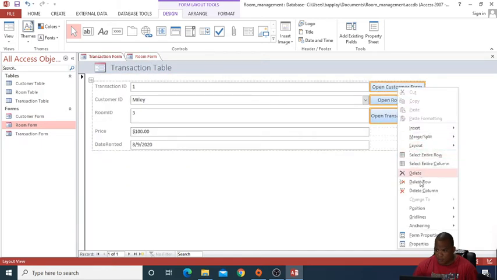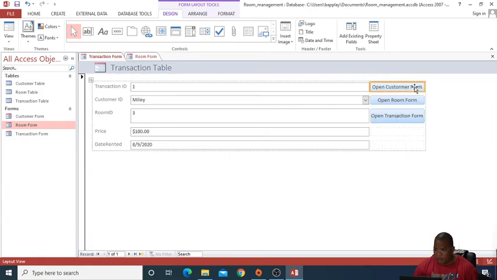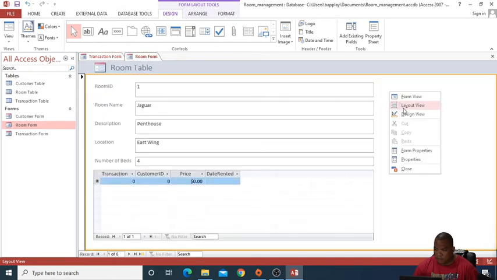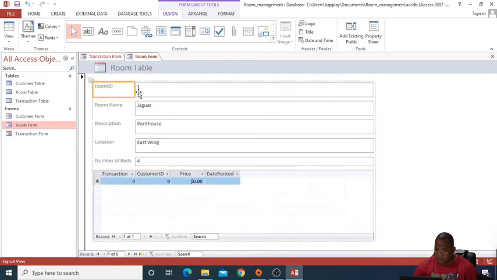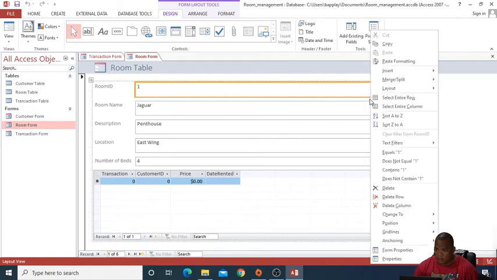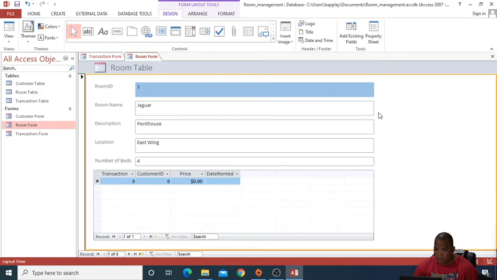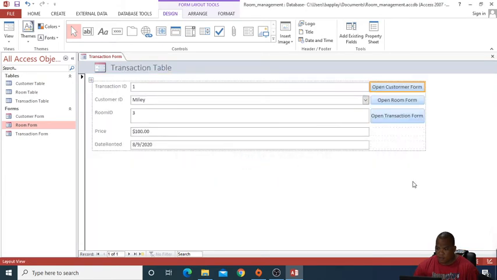Let's see, right click, copy. Something is off.